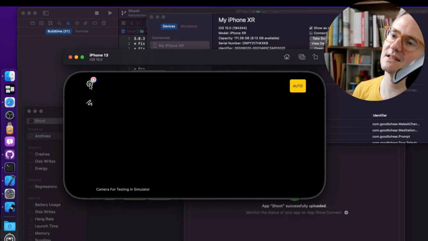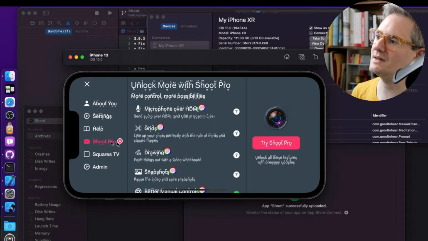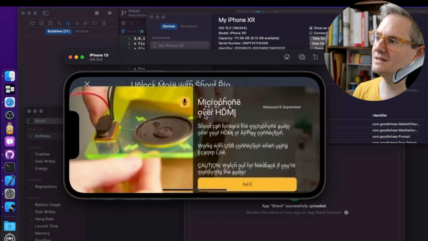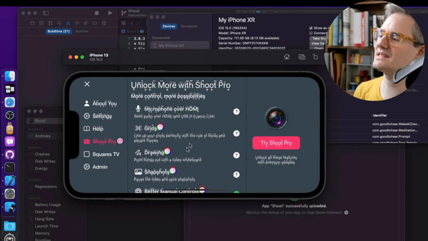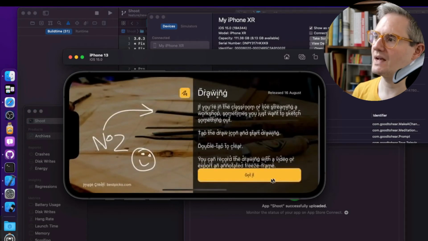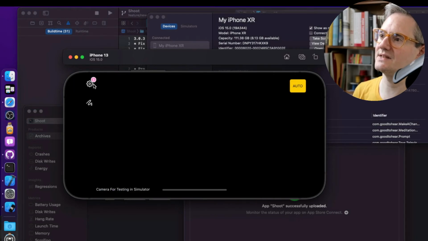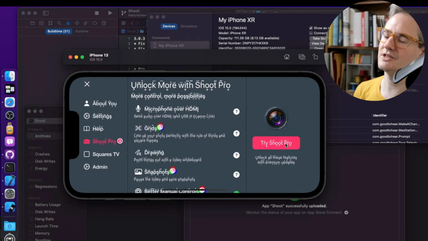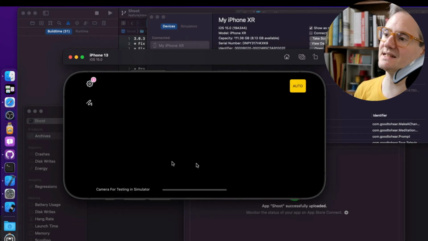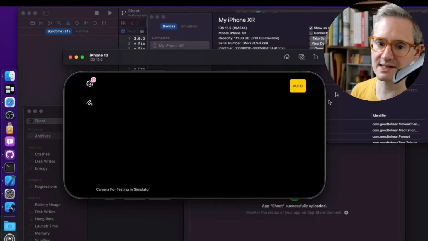This is to make people go, oh, look, what's this? Shoot Pro. Oh, I'm going to learn about Shoot Pro, and I'm going to click on these. So this is just to try and get people a bit more engaged. And then they disappear, and now it's 3 because there are still 3 you haven't read. So Shoot Pro is like that. But basically, this is all you see when you start the app.